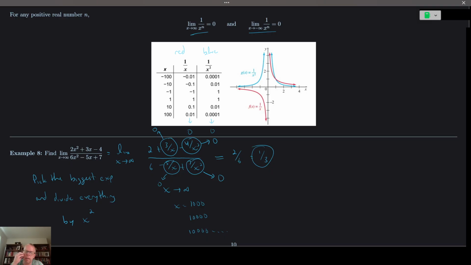Now, if you remember from when we talked about horizontal asymptotes, how would you find the horizontal asymptote of this? Well, you look at the degree of the polynomials. That degree is 2. That degree is 2. And so they're equal. So you look at the ratio of the coefficients, which is 2/6, which reduces to 1/3. So we're doing the same thing. That doesn't always work. We could come up with functions, if you start putting square roots in, then that gets a little bit trickier. So you don't want to rely on this method. This is the better way to go now that we're in the calculus part of this.